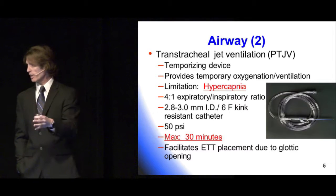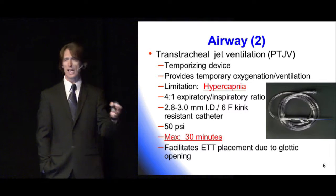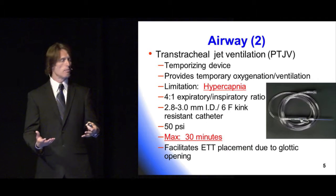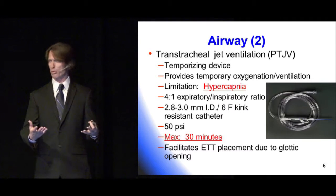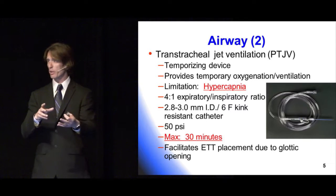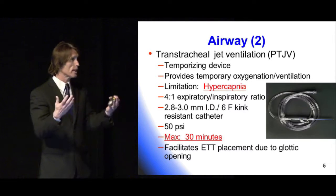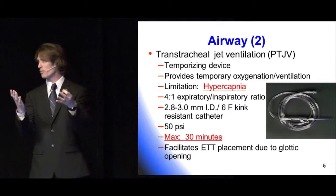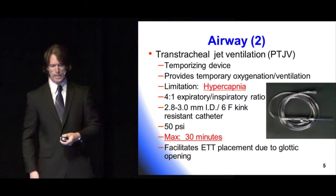I don't have any financial interest in these devices, but the ones that I like to have stocked at the places I work, I think one is called the Patel, and I think Cook either produces that or sells that. But what's nice about it, it has a curve to it. It's preloaded on a syringe, but it has a coil in it, so it's kink resistant. If you get it in, it's not going to kink on you. So anyone's device is fine, but just an angiocath isn't really going to get you there.